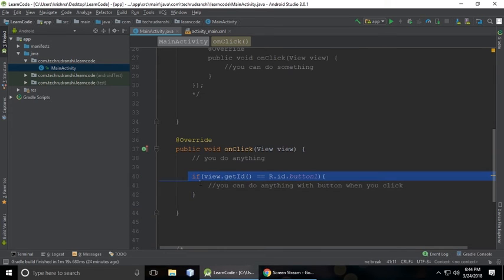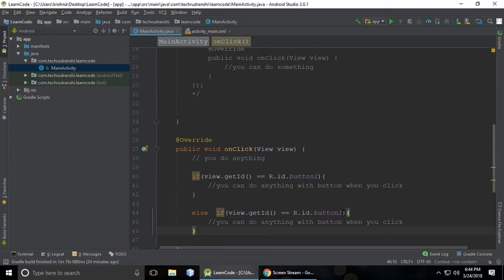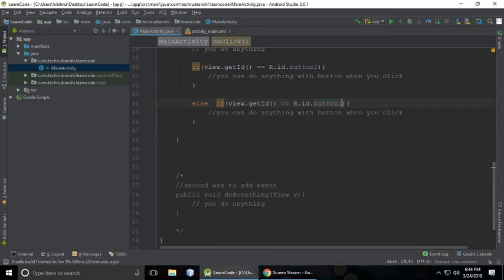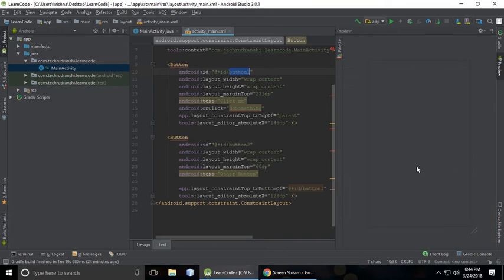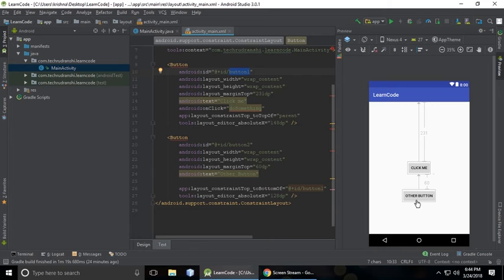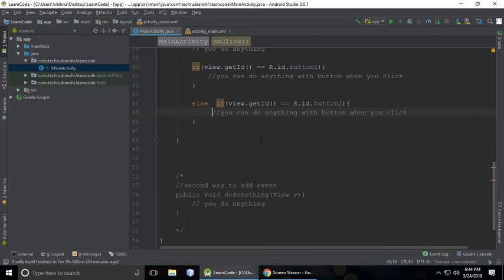So let's do the same thing, just copy and else if, just paste it, and this is for button 2. So when we click this button, you can do anything.